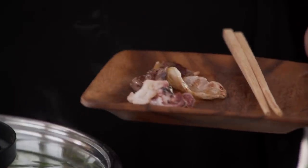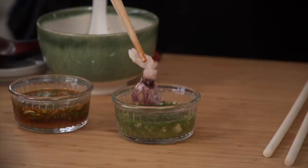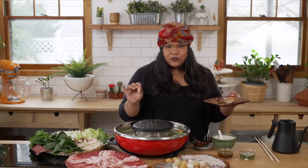Sometimes people like to marinate the meat beforehand and then grill it, but I like it just plain because the sauces are so flavorful. My mouth is watering. I'm trying to keep drool in my mouth. Let's try the seafood. Oh yeah, lots of chilies there. Mmm. It's so refreshing, the sauce paired with the seafood.